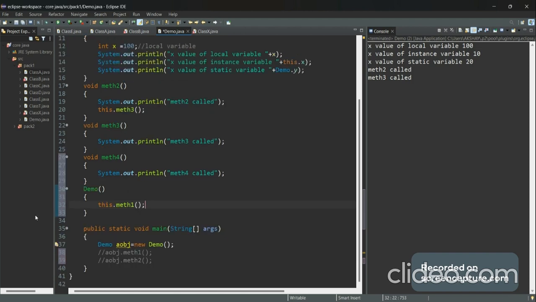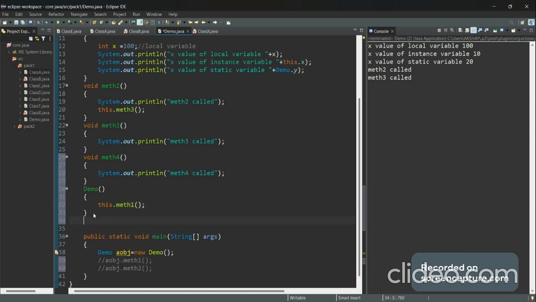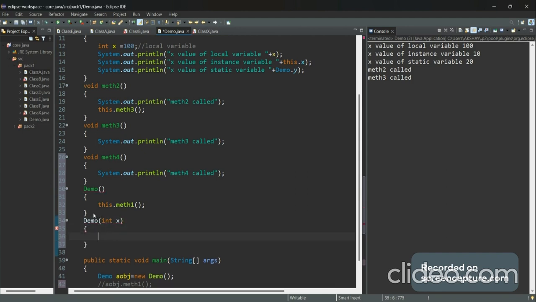Now let's create another constructor, that is a parameterized constructor. It contains int x, and in this we are printing parameterized constructor. Can we call this parameterized constructor through the non-parameterized constructor?